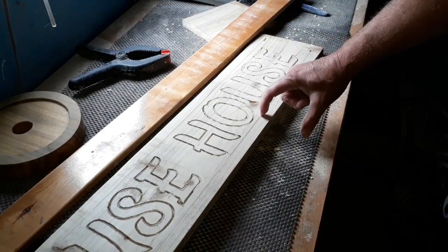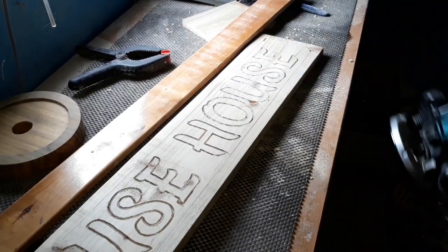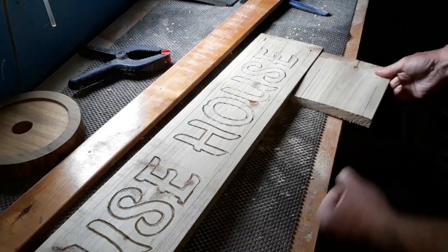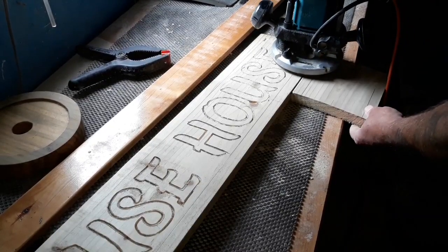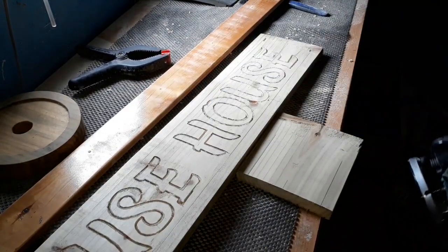However, because you are using the end piece here, remember, to route out, you've not got a lot of balance to play with. So as before, if you want to, you basically just get a piece of wood of the same thickness, and that will slide alongside there. So you have more of an area to work on for your lines, and you can literally slide that along as you go along, or obviously get another plank the same size.